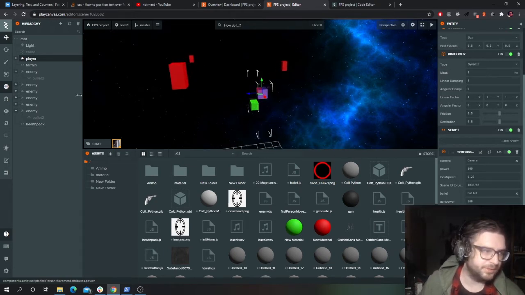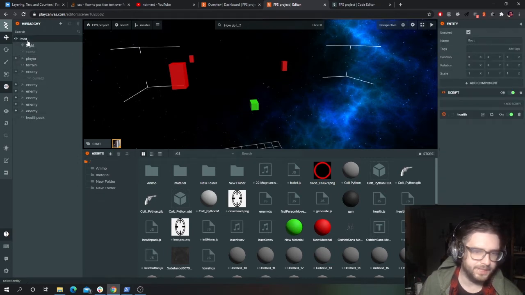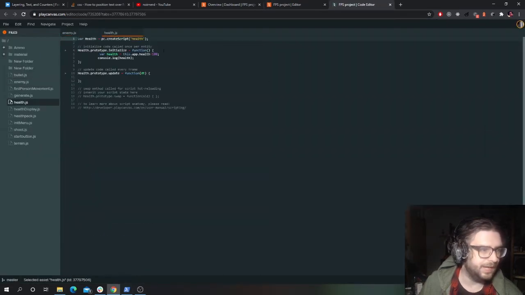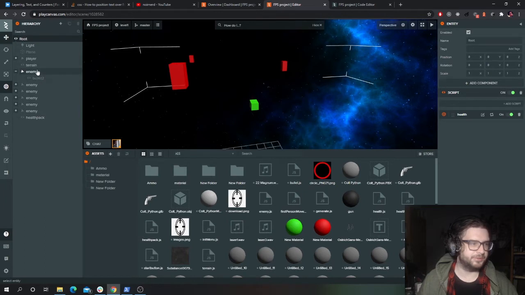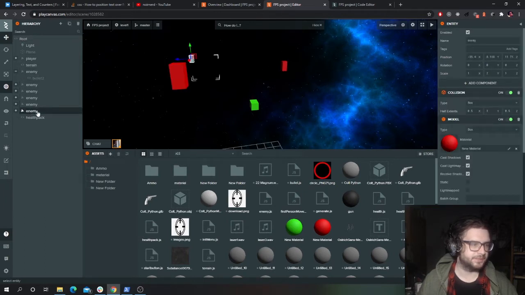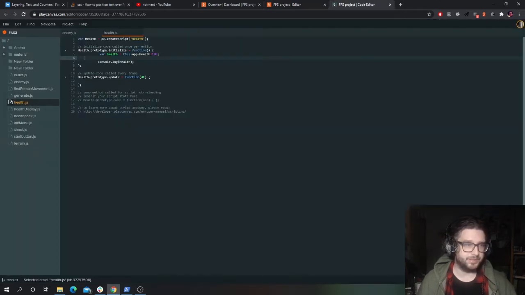Okay, so I think I want to create enemy. So I'm just going to do this as a variable. So there are 1, 2, 3, 4, 5, 6 enemies in the game. I'll leave it at that. What I'm going to do is create a variable here called enemy, which is in the root, remember, for our enemy. Probably a better way of doing this would be to do a count has tag and then do something like length, I guess, but I'm just going to do it this way for now. Enemy amount. I'll call it enemy amount. Because it's not 100, it's 6.